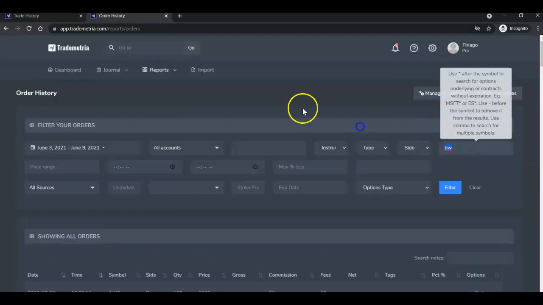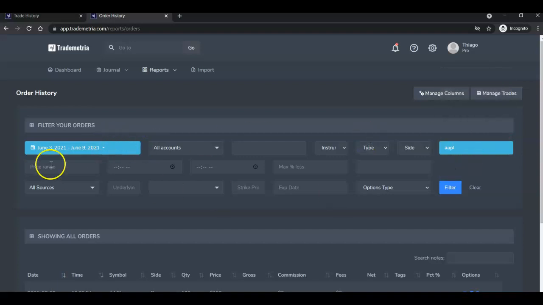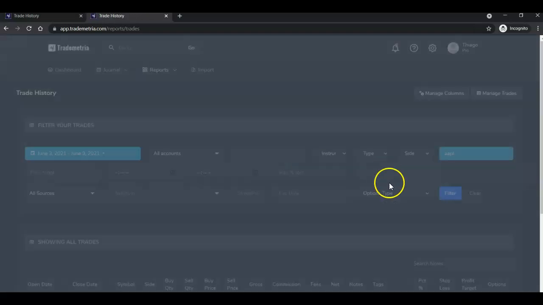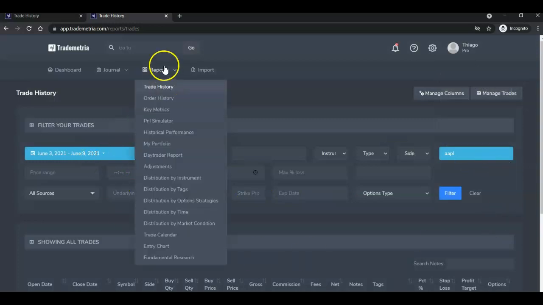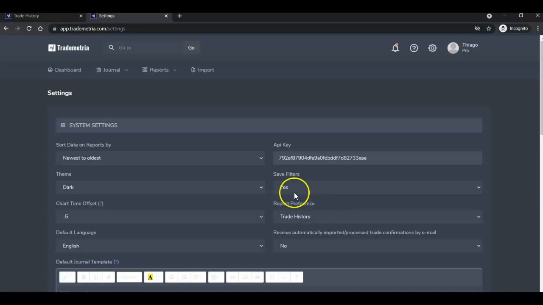Let's say 7 days. Let's hit filter, and you see that the filter's black background is now blue. So you know that you have a filter applied, and as you navigate through different reports, the fields are going to be persistent. So you can just navigate through all of them. And of course you can disable these filters as well from here.